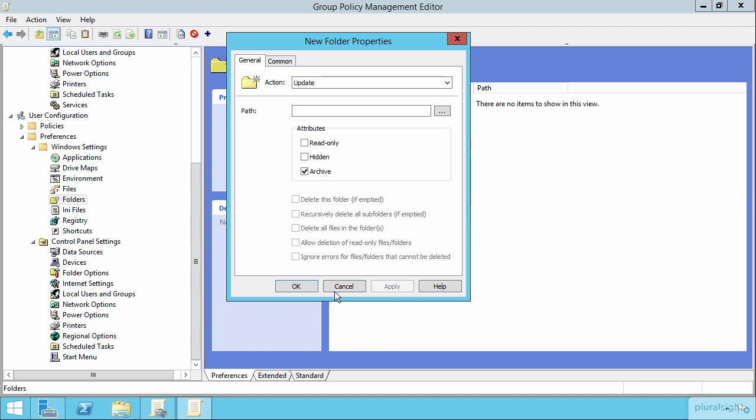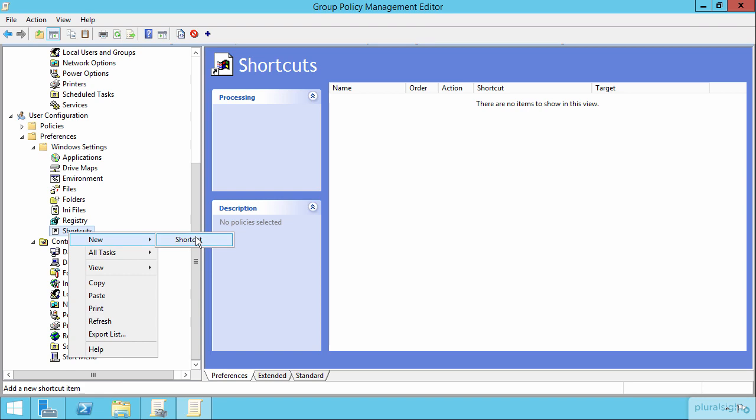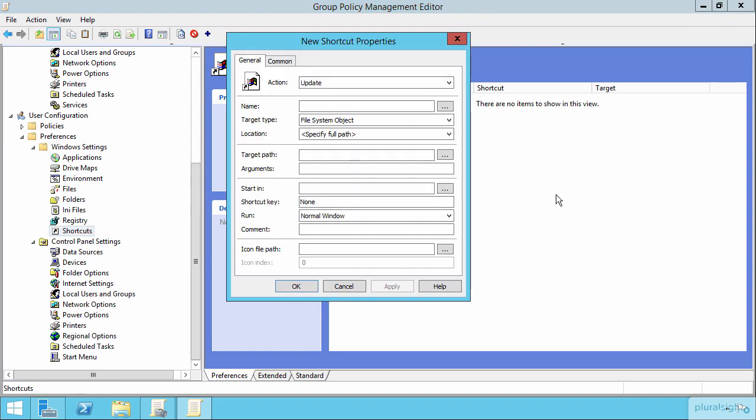Lastly, we also have down here the shortcuts, which, if you've ever dealt with shortcuts, particularly desktop type shortcuts, presents a pretty long list of different ways in which you can configure how that shortcut appears, where it exists on those targeted machines, so on the desktop or in the start menu, for example, what the shortcut key would be down here, and how it would execute whenever you run the shortcut, and even to the point where you can define an icon file for the shortcut as well.